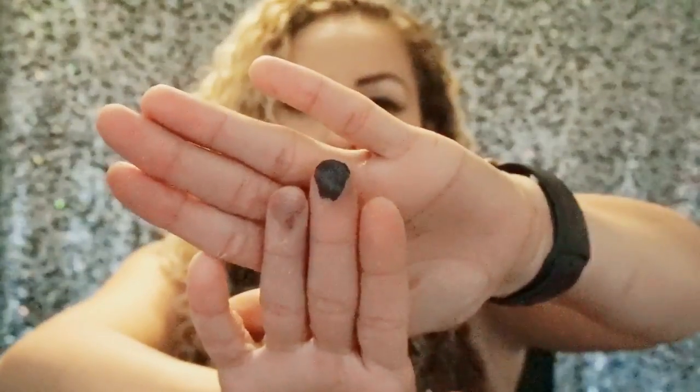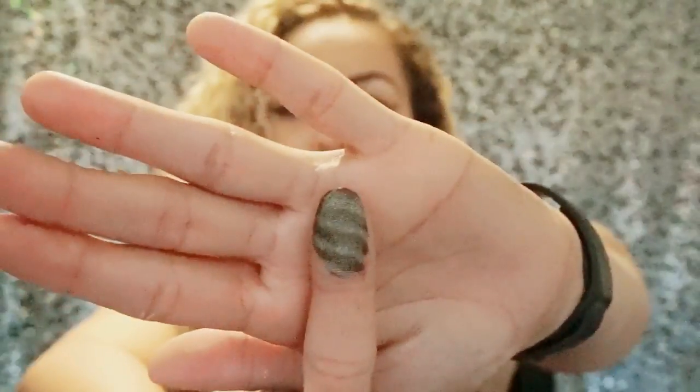The next Spellbinder is Retrograde — it's like a purple-black. You can see it here; I actually put it on over Bare Study just to see what that would look like and it's really pretty. The very last one is Mysterious Influence, which is like a gray-green olive color. You can really see it in the light. So those are the four Spellbinders: Dramatically Charged, Higher Power, Retrograde, and Mysterious Influence.